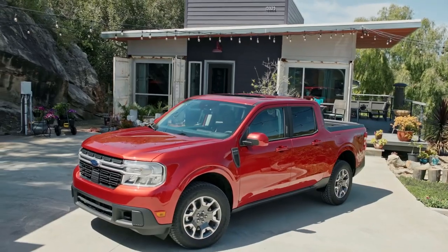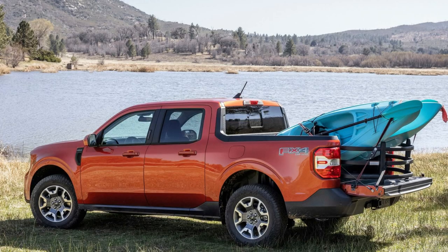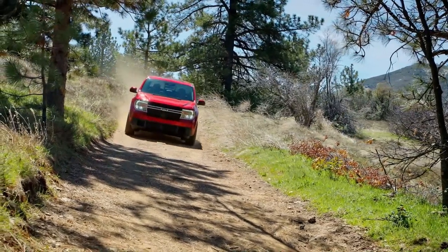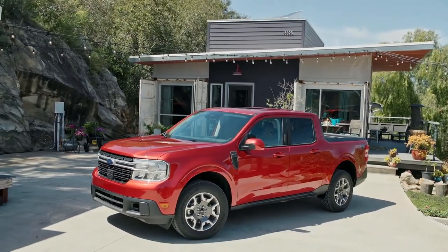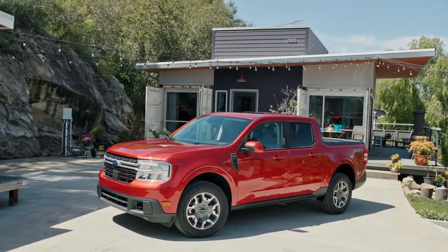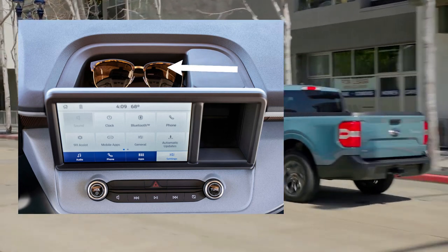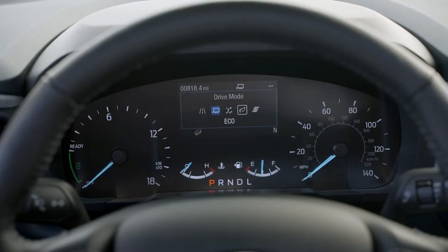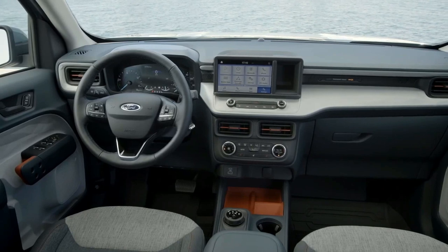Starting with practicality: the Maverick is compact, fitting the space it's meant for, but when you get inside it is still roomy enough to seat five adults and store all your stuff with pockets of useful storage. Standard front-wheel drive and impressive maneuverability make getting around the city — and out of it — a lot easier.